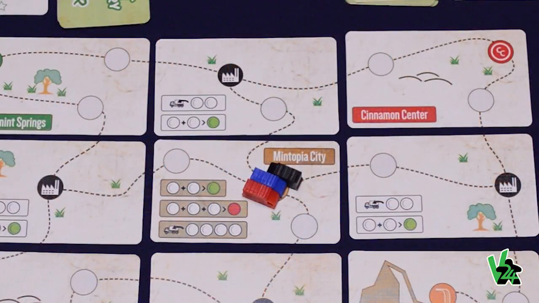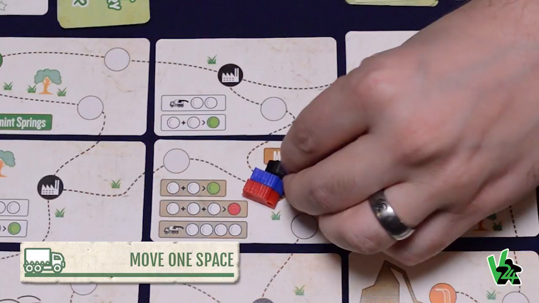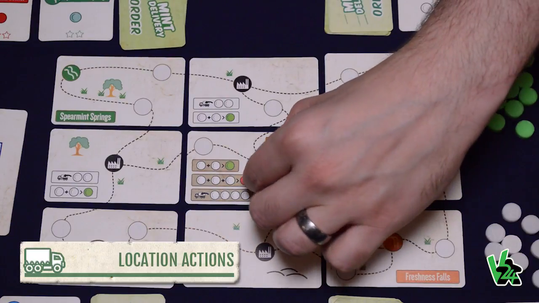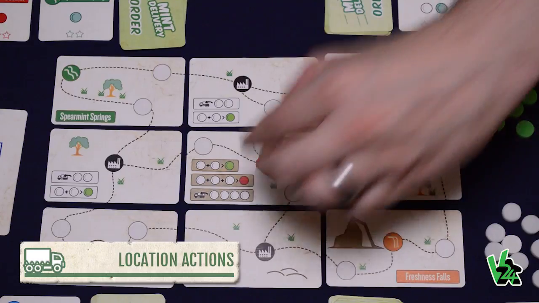Actions that can be taken on a player's turn. Moving. Each space moved on the map counts as 1 action. So for example, a player's entire turn could be moving 2 spaces. Location actions. Each section of the map contains 1 colored space where location actions can be taken.